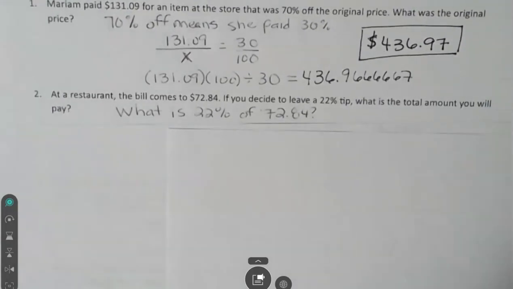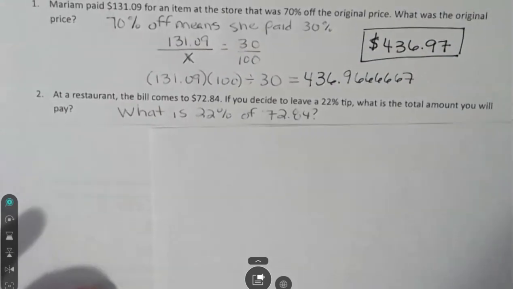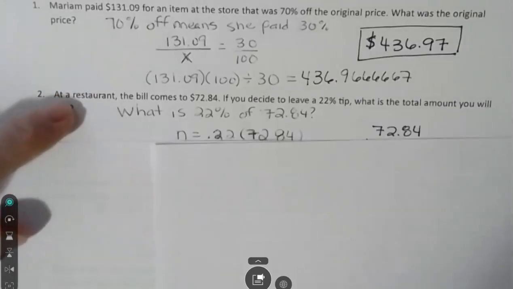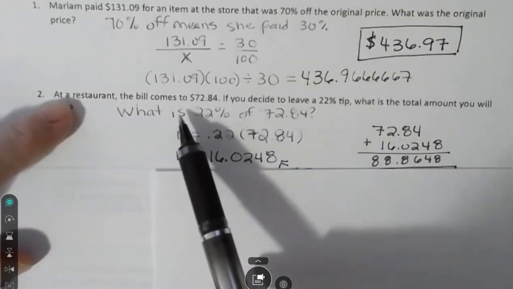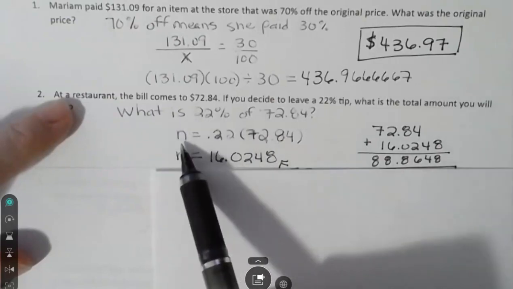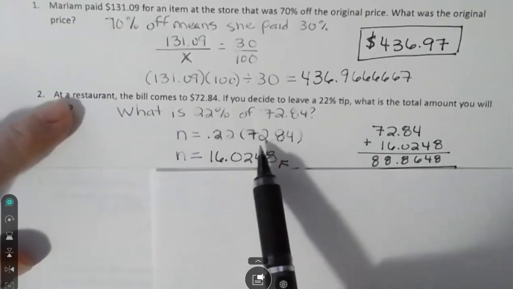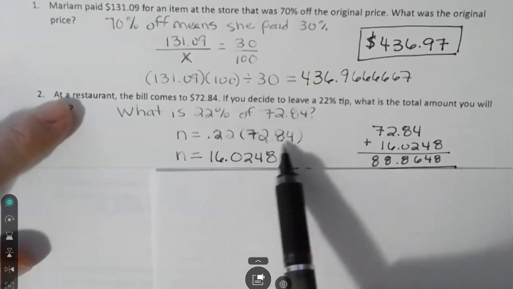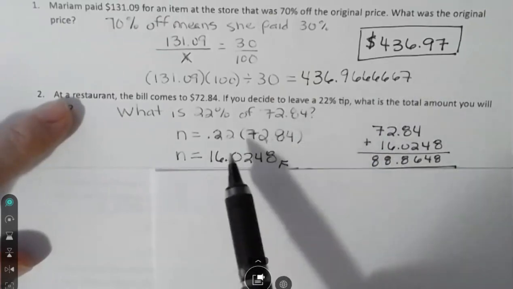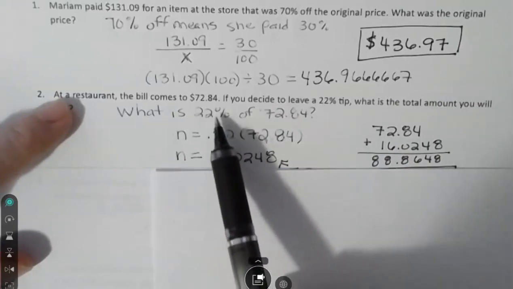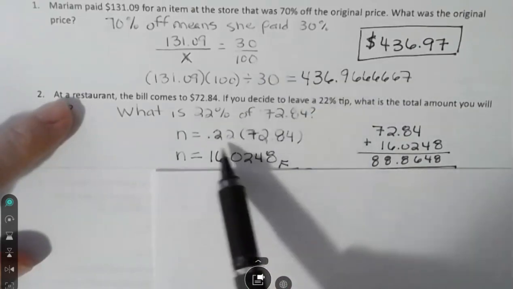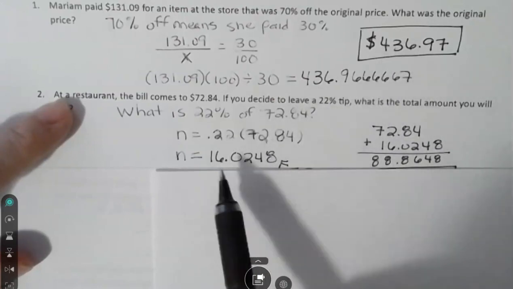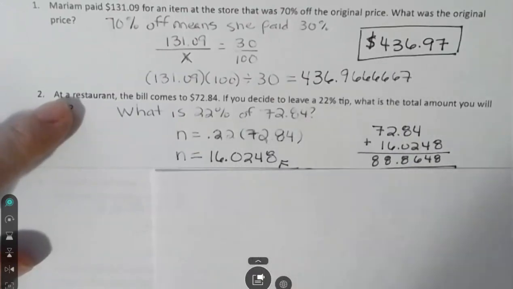So what I'm first asking is, what is 22% of $72.84? That's going to tell me how much of a tip I left. In this one, I did use the percent equation. I tried to use both because I know people like different ways. We don't know what that number is, but we do know 22% of, and the word of means multiply, 72.84. We always have to change our percent into a decimal when we use this format. Up here we're putting it over 100, and here we're moving it 2 places to the left. So same effect. And so you get 16.0248. That's actually your tip.